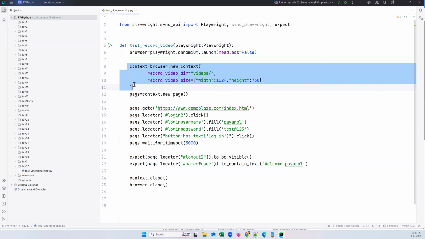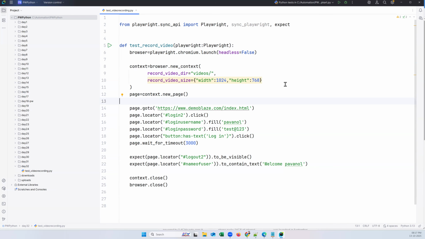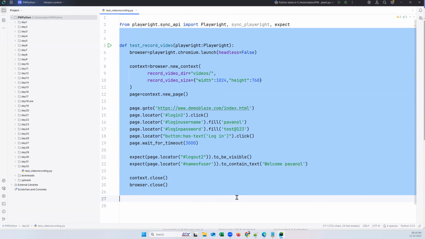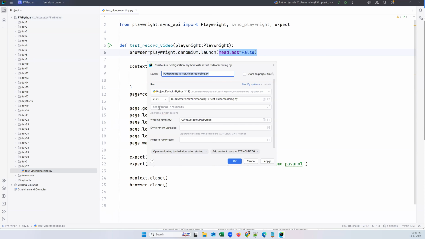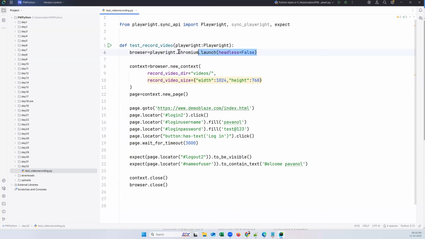And in the context itself, I provided the options. Now let us run this and see whether it is creating the video file or not. After creating the video, we can also play and see how exactly it performs the steps. So my test is done. Now let me run the test. To run this test, we already created our own browser context and headless we provided as false itself. So when you run this test through the UI, here you need not provide --headed. Okay, here it is not needed. Why? Because we already configured it in the browser itself. So we can directly run it.